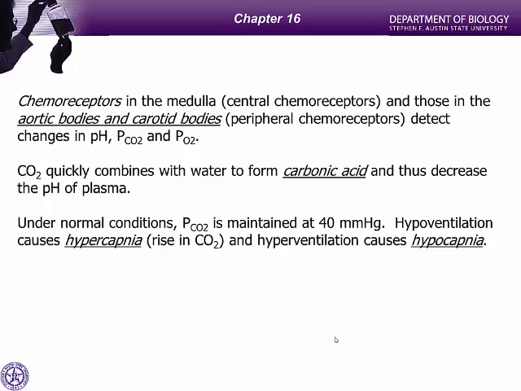Now, in these conditions, since CO2 level affects pH, we're also going to have another one that we'll talk about. Acidosis, where your pH goes too low. Alkalosis, where your pH goes too high. So when we talk about CO2, again, this goes back to our exam questions. You must be very careful about the wording of the question. If I'm talking about ventilation, the breathing, that's going to be hypo or hyper. If I'm talking about CO2 content, that's hyper or hypocapnia. And if I'm talking about pH of the blood, we're talking about acidosis versus alkalosis. So again, on that test, pay attention to those questions.